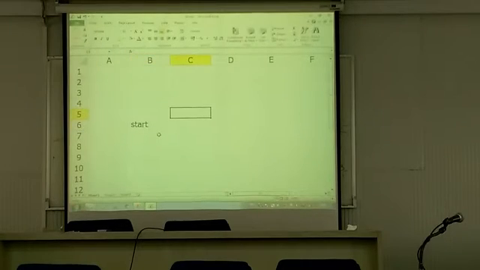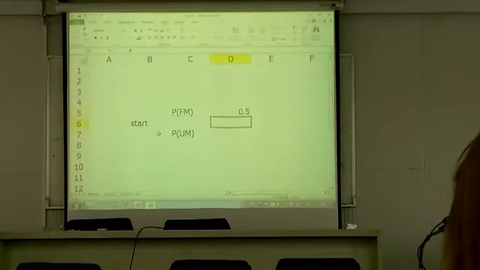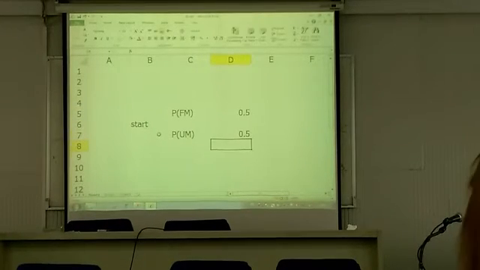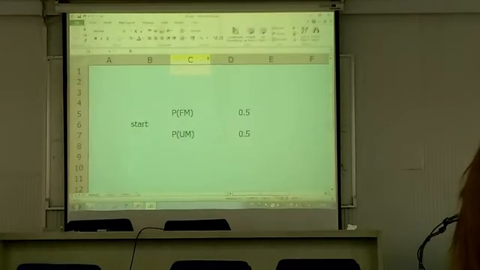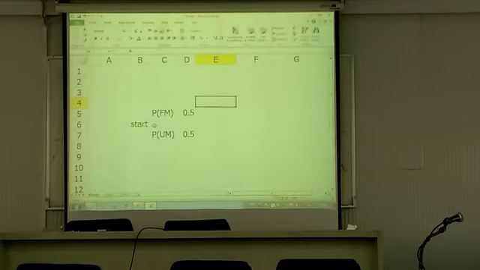And then you can branch on, okay, this is probably the market will be favorable, probably the market will be unfavorable, and this is going to be 0.5, right? 0.5. Okay, so that's how we branch it the first time. So you get these 2 branches, okay? And then, let's move it up a little bit.